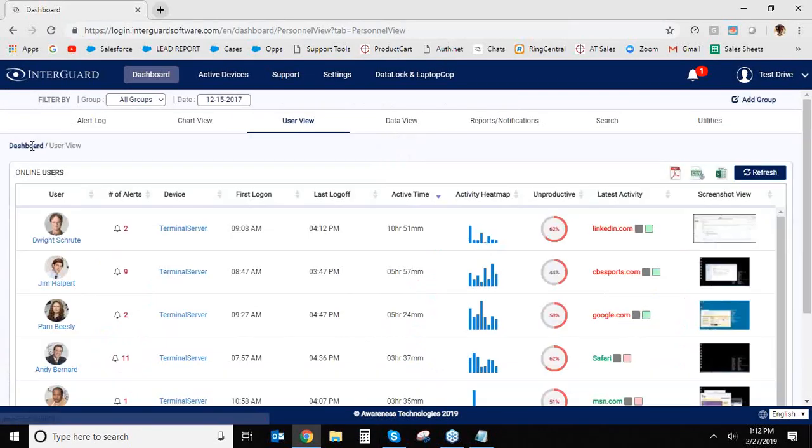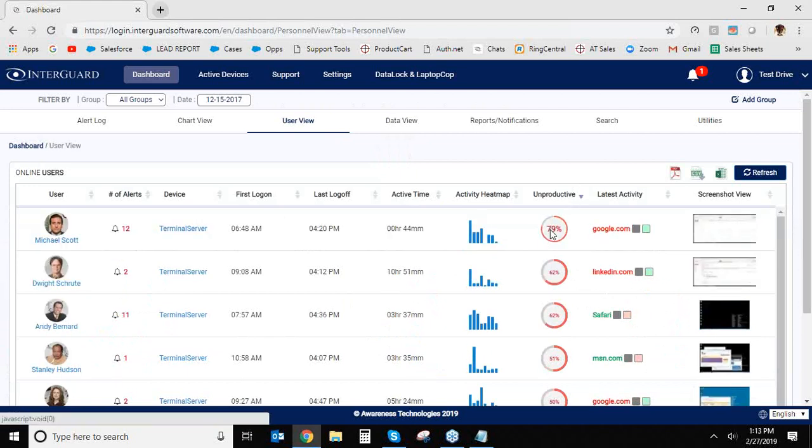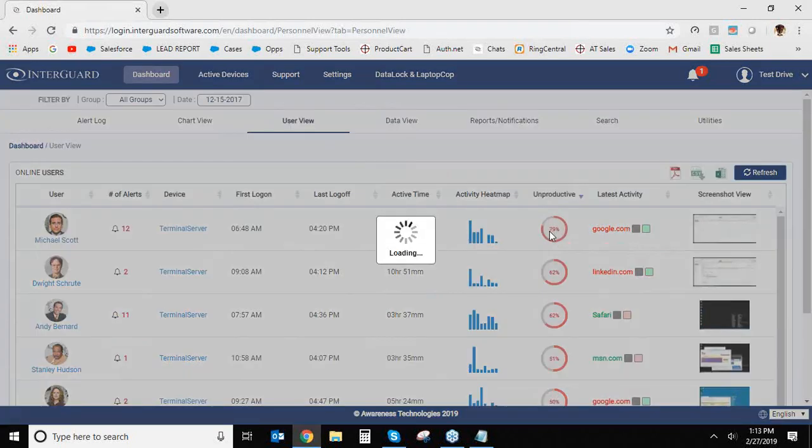And then going back to the overview, and being able to rank people from most unproductive down, you can see that Michael's 79% unproductive. I can see that was 56 unproductive events out of 71. That's concerning. So I might want to see specifically what he's doing, but maybe I just want to see what was unproductive. I could actually click on the circle. All of these are interactive in the sense that you can dig into the details right here.